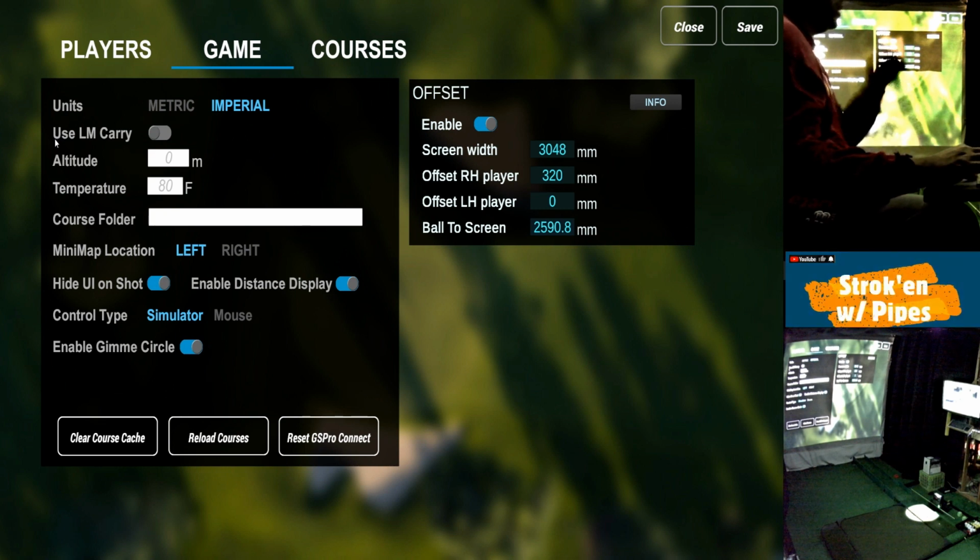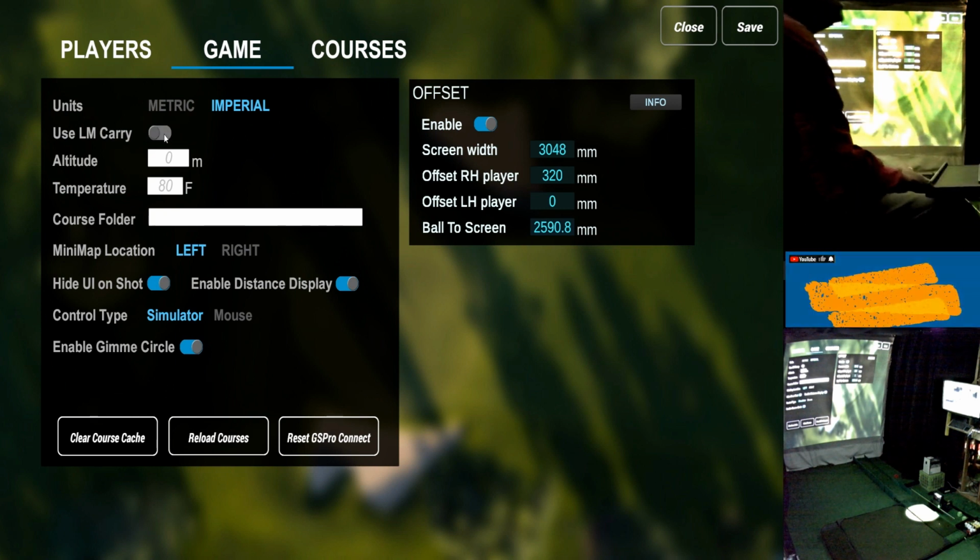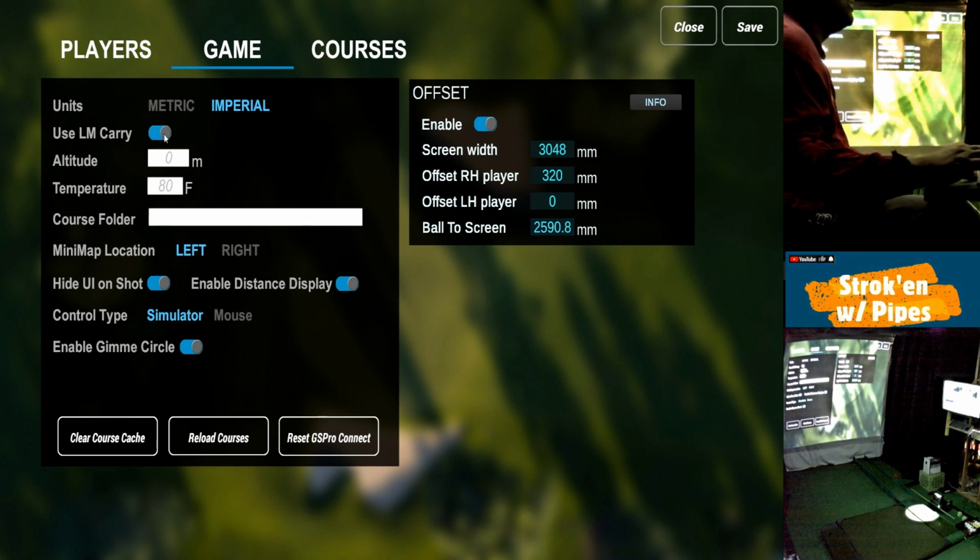You have to use the launch monitor carry, or you also have in the system whether to use the game carry, so you can check that off. You also have where you can set up different altitude or temperature based on where you live. That also gives you a truer feel in regards to your distances that you should get normally.